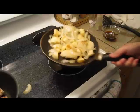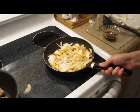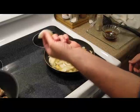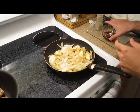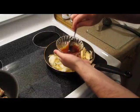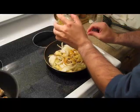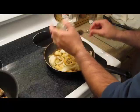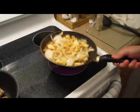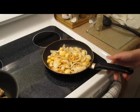Don't be afraid of making a mess. That's only how you learn. Oh, my onion is ready. This is what you want. Starts turning translucent. Perfect. Now is the time to do this. You take this, you give it a final mix, and you dump it quickly. You try to cover all your little bits and pieces in there.